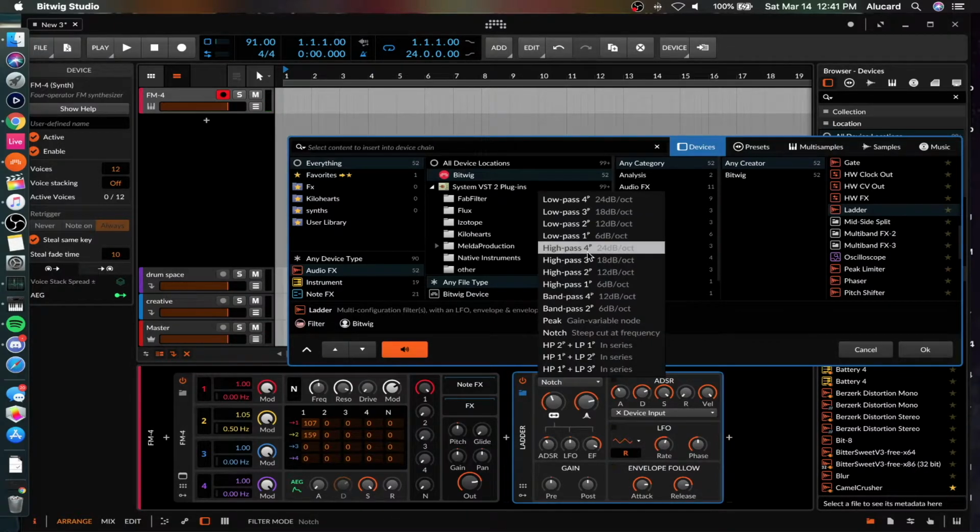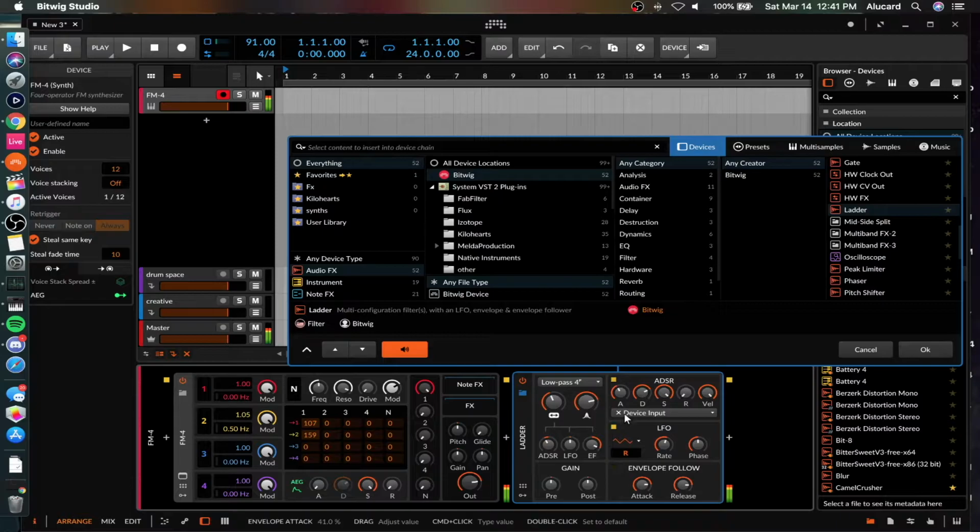Let me set this to something more. And so there's a lot of different options that you can do with this to create a complex filter type movement, but honestly, I'd much rather just draw in automation than use a ladder filter. It's not to say that you shouldn't or can't do it though, but it's kind of neat.